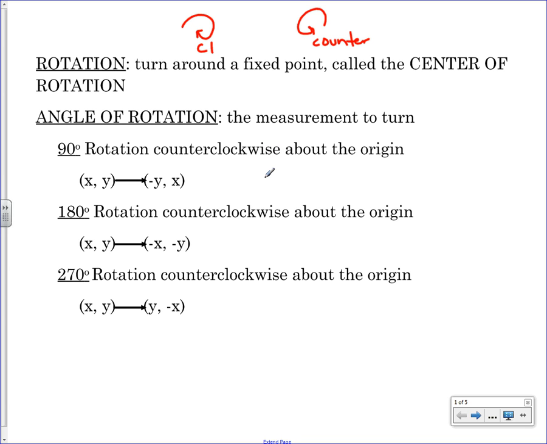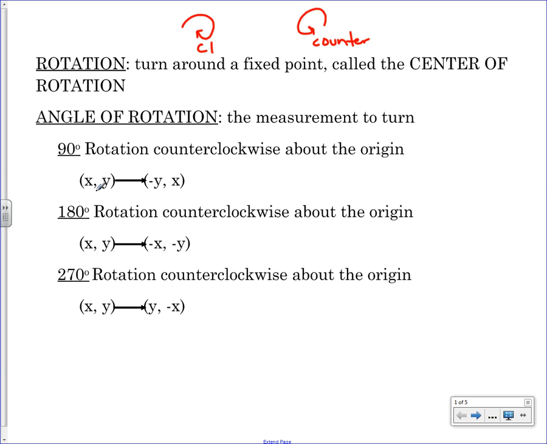However, isn't 180 counterclockwise the same as 180 clockwise? Either way, it's 180, right? So isn't 90 degrees counterclockwise the same as 270 clockwise? Because the circle is 360. Do you see what I'm saying? So if they don't ask you a counterclockwise question, typically you can work backwards and figure out the rule that way.